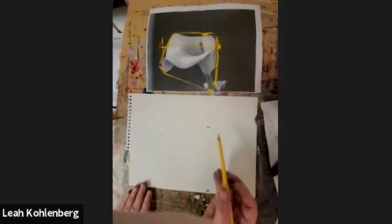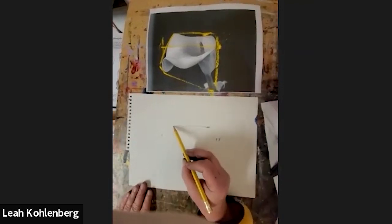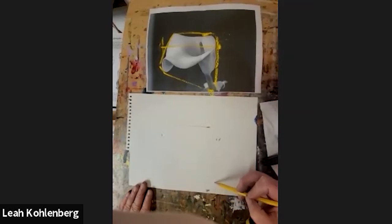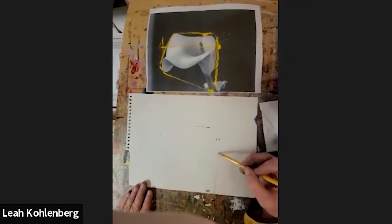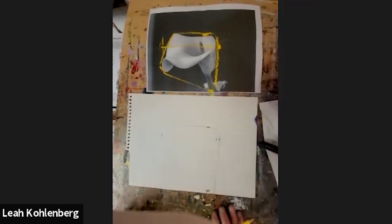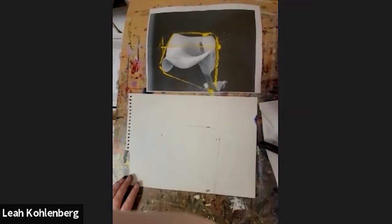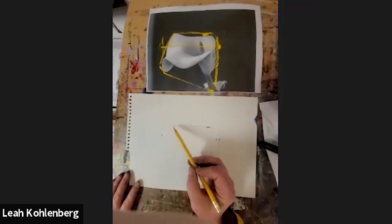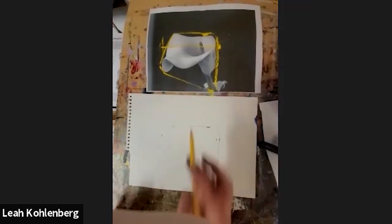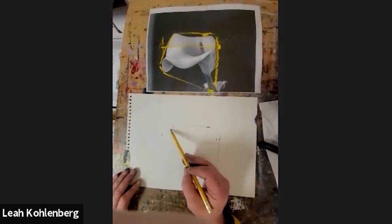So now I can start to sketch. Let's see. I'll start here, actually. I can start to sketch my envelope. This is when a long pencil is useful, because I'm using this little one. Well, you can stand, right? And I'll send you a picture of this. Would it be helpful to... Let me sketch it, and then I'll send you a picture.